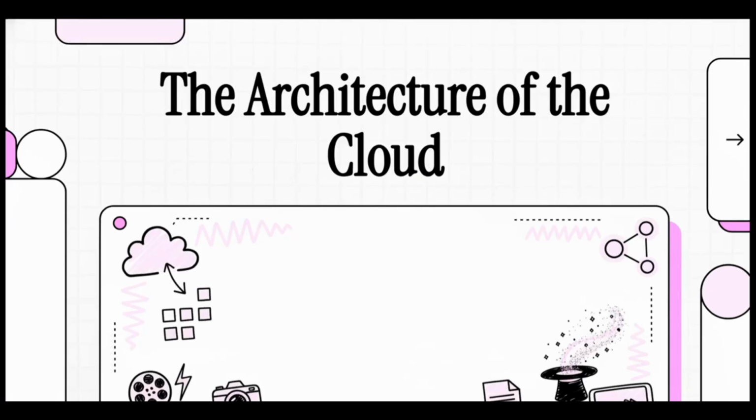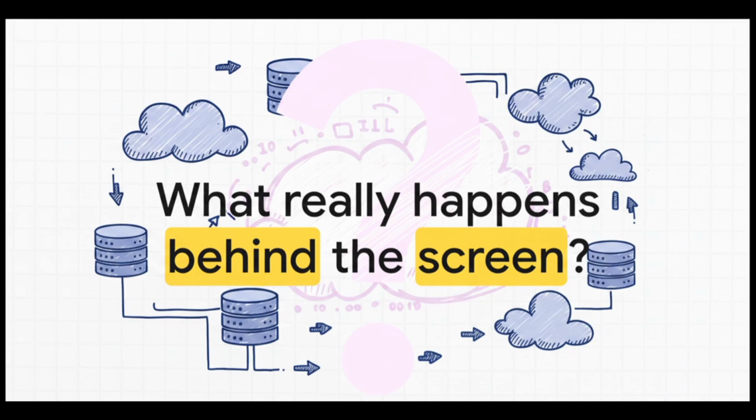Every single time you stream a movie, post a photo, or work on a document online, you're actually watching a perfectly executed show. It all just happens seamlessly, instantly. It really does feel like magic, doesn't it? But what is really going on behind that screen? What's the hidden machinery that makes all this digital magic possible?